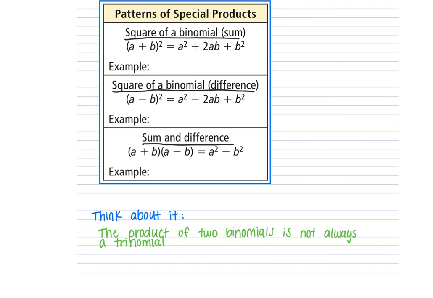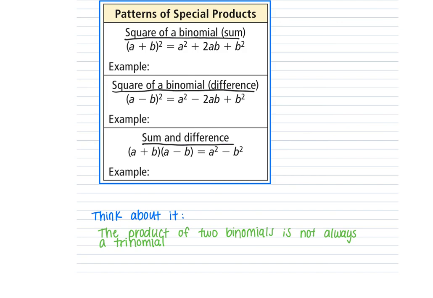The product of two binomials is not always a trinomial. You need to write down the one scenario when you multiply two binomials and you do not get a trinomial. Go. All right, did any group get it? What is the scenario when we will not get a trinomial when we multiply two binomials? Lawrence? If they're different parts, they cancel out. I love that. You're super close. Sophia? I said, well, we're using the sum and difference pattern. Excellent. So exactly what Lawrence said.